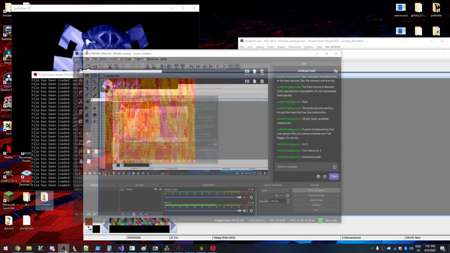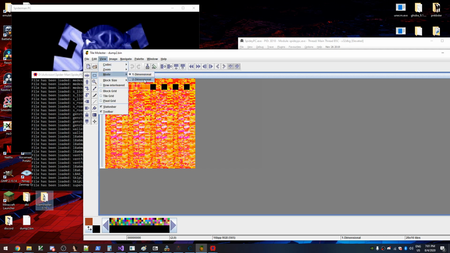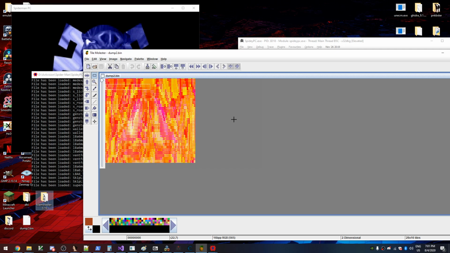Yeah, as you can see, these are the colors. It's literally from the game, but if I manage to get the correct dimensions, it will have worked. I'm just failing to get the correct dimensions, but I think you get the idea.